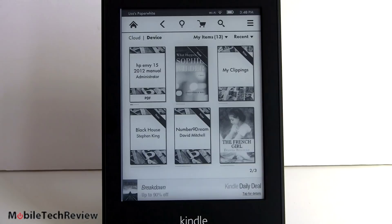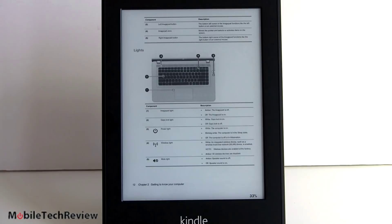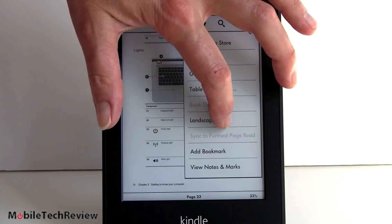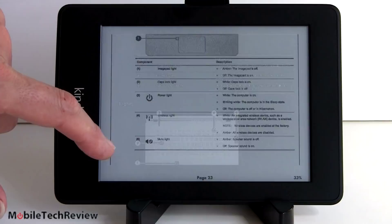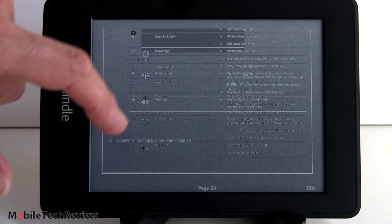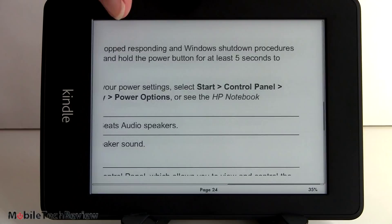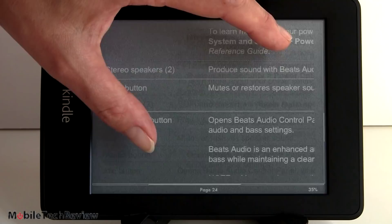How about PDFs? In general, 6-inch e-ink readers are not my first choice for reading PDFs - a bigger screen is really important. And e-ink, because of its refresh rate, if you're going to have to pan around the screen on a smaller size, is just not super ideal - but we can do it. Here we have a manual for an HP computer and though it's really tiny, it is readable. You can switch to landscape mode for a better view of things. And tapping up here switches the orientation for navigation controls. Sharp, clear illustrations. Reasonably good scrolling speeds, and you can do pinch-zooming. Once you do that you see the whole scrolling-around business, which gets a little old quickly, but it's better than nothing given how sharp the display is. A PDF meant for a larger screen size is still readable.